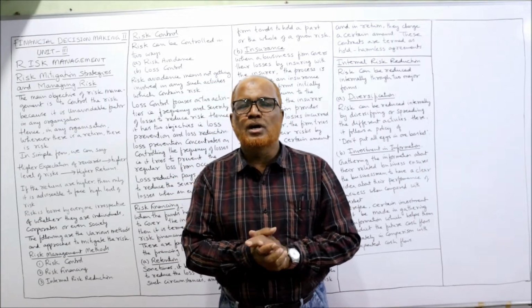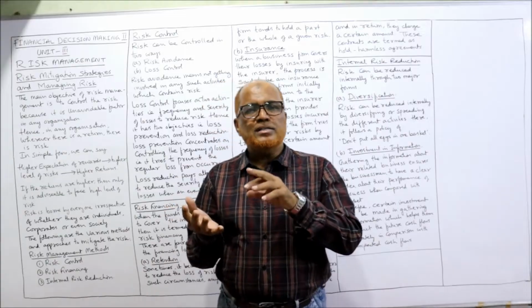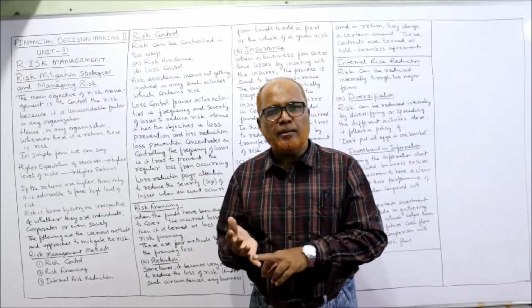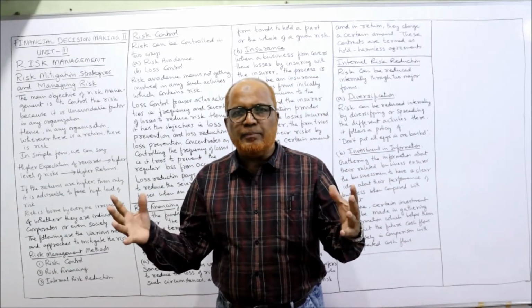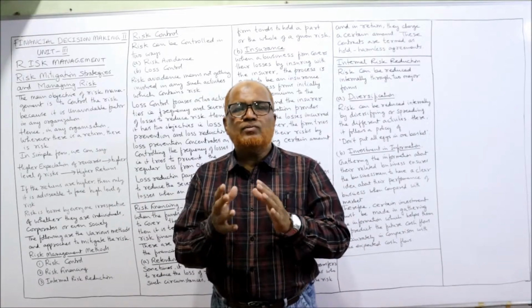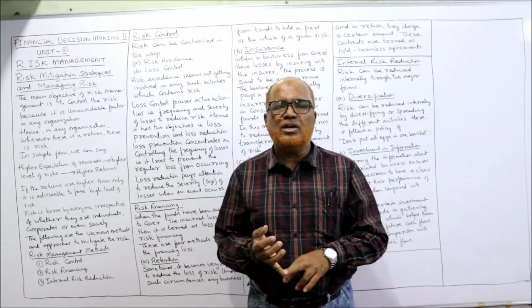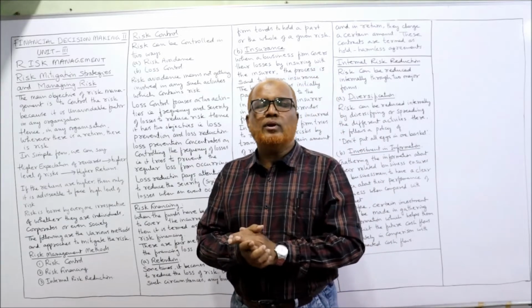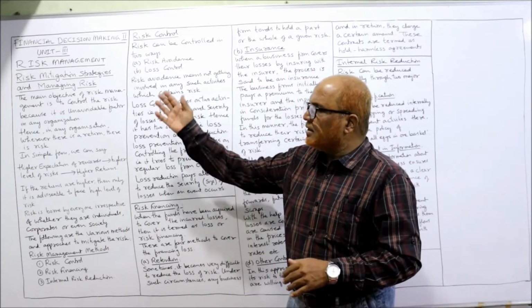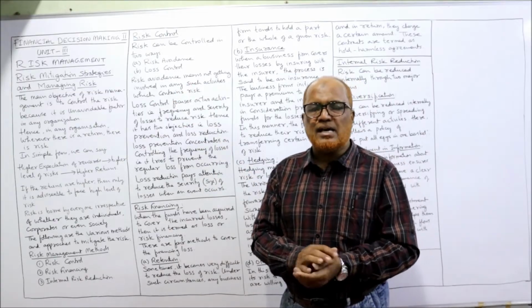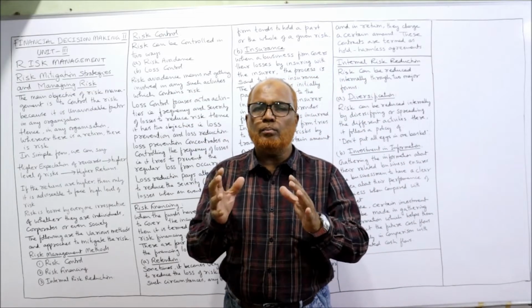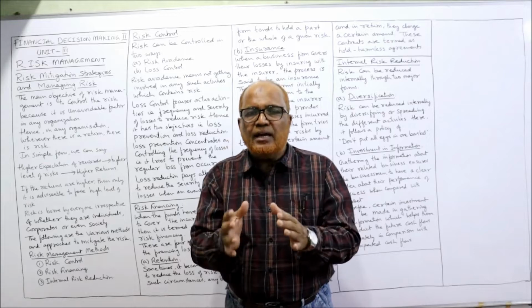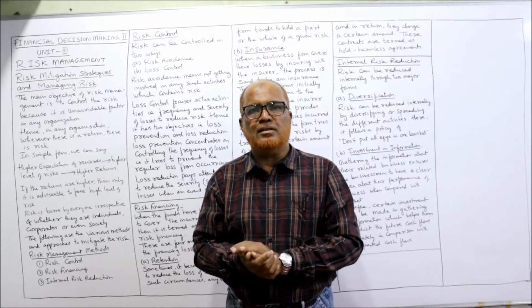In the last three videos I've explained the meaning of the term risk, what enterprise risk is, what the different types of risks are, and in the last video I explained risk identification and risk assessment. So in this video, I'm going to explain the last topic, that is risk mitigation strategies and managing risk. How to manage the risk, how to mitigate the losses on account of a risk.